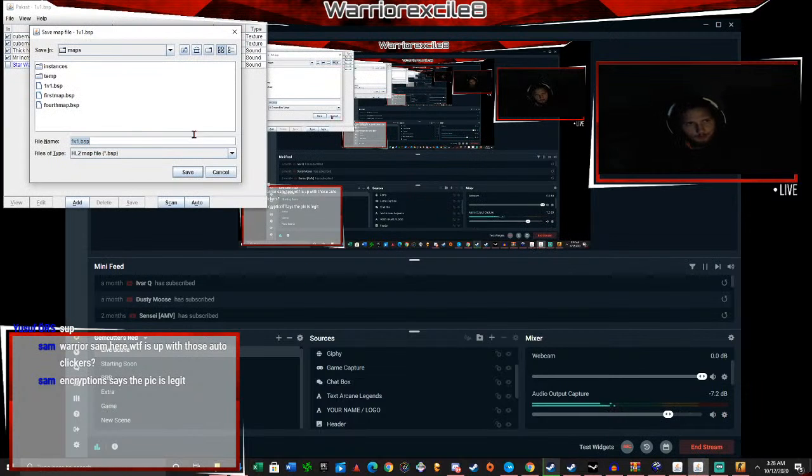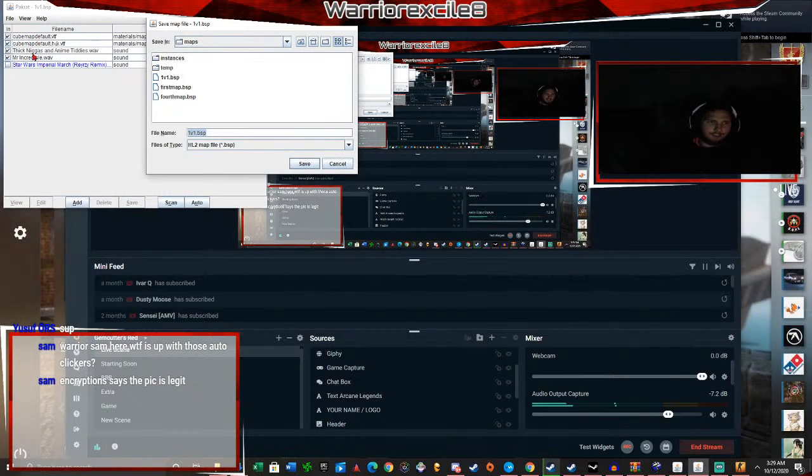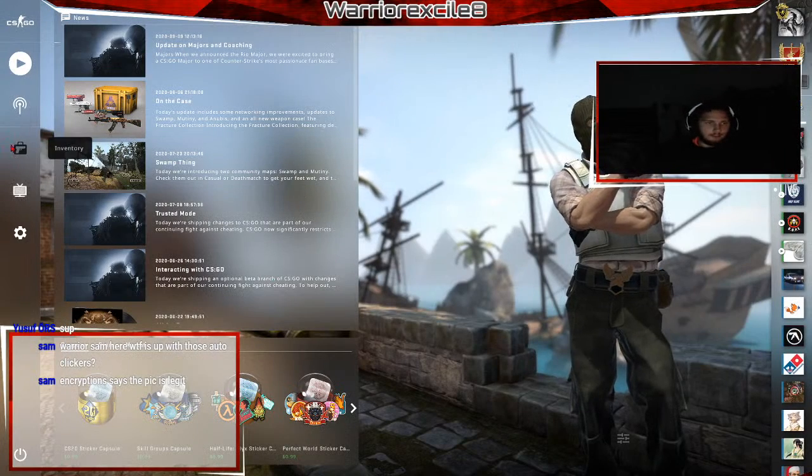Anyways, if you're wondering what this is, there's a tutorial on how to add sound effects to the map. If you want to add your own custom sound effects, which is what I did, I added these 3 songs, just testing it out. There's tutorials on it, so I guess I'll make some tutorial videos and post them for you guys to see.